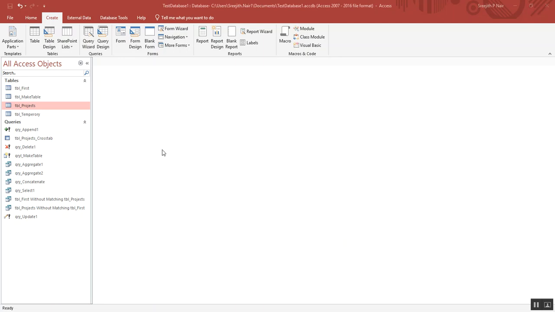Now we have completed tables. Now we have completed the queries. Now we are slowly moving to the next section, that's forms. We have 2 more sections to complete after this, that's reports as well as macros and code. So all these sections are properly aligned here. If you see here, this is the table section, query section, form section, report section, and macros and code section.